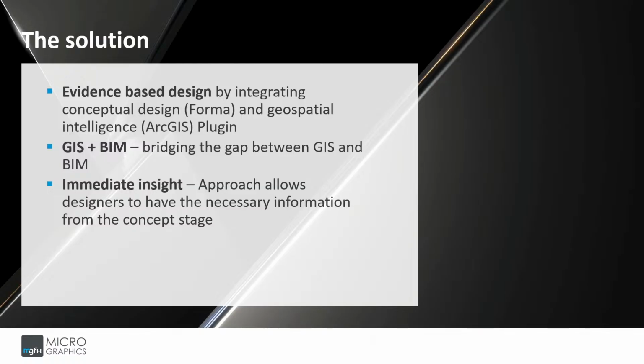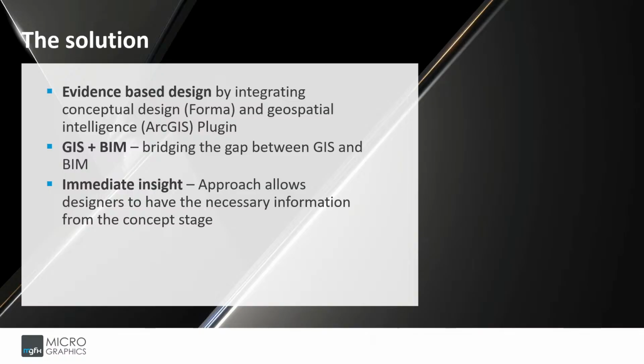Okay, so the solution. Firstly, we look at evidence-based design, and what we propose here is to integrate Forma, which is the conceptual design, and ArcGIS, which is the geospatial intelligence. This allows us to answer high impact questions immediately. Where should the building go? How big should it be? What will this choice mean for people and place?